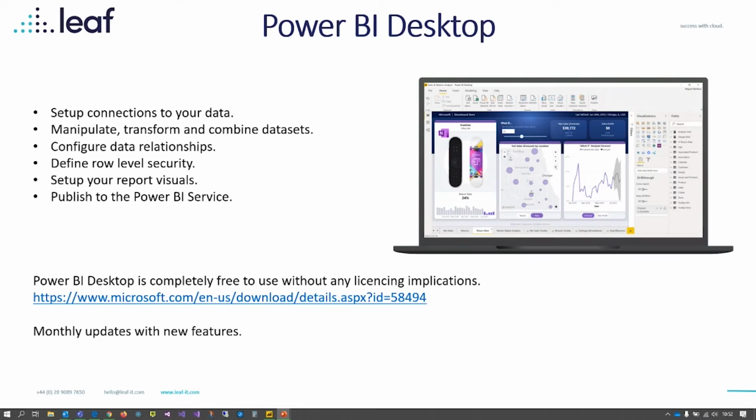Basically all the customization or setup of the report and of your data sources is done within Power BI Desktop. Power BI Desktop is basically where you design it all. It's where you define your relationships and set up everything, essentially. The good thing about Power BI Desktop is it's free. We'll talk more about licensing later, but Power BI Desktop is completely free. You can start exploring your data, get various insights on it, and get the full-fledged experience locally, and see if Power BI is for you, essentially.